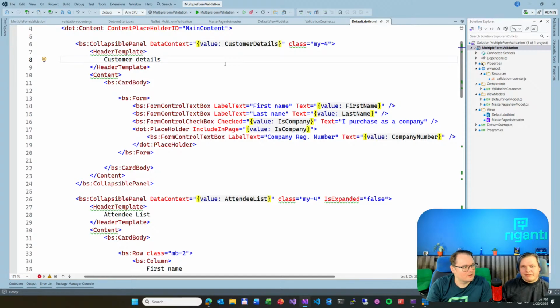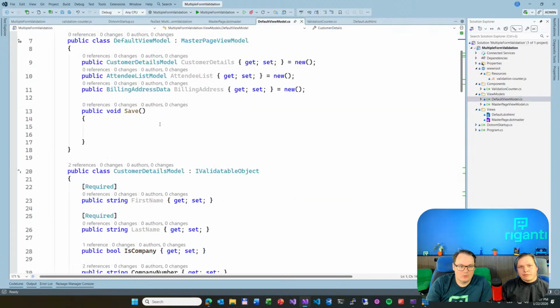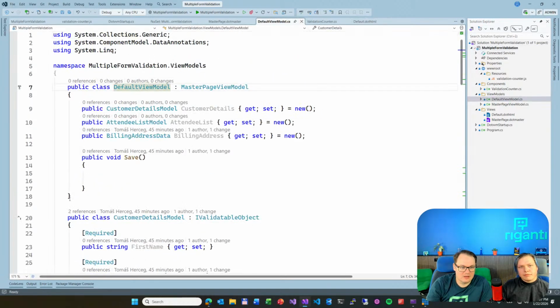Yeah. And before that, let's look at the view model, because that's also quite interesting. What we see in most applications is that making a nice structure of the view model can really simplify the experience when using .vvm. Because you could see that there were a few dozen components and bindable properties in the page, because there were a lot of fields. There is the address, information about the customer, the attendees, and these things. So if you put everything into one view model class, it would be very long. There would be like 20 properties or something like that.